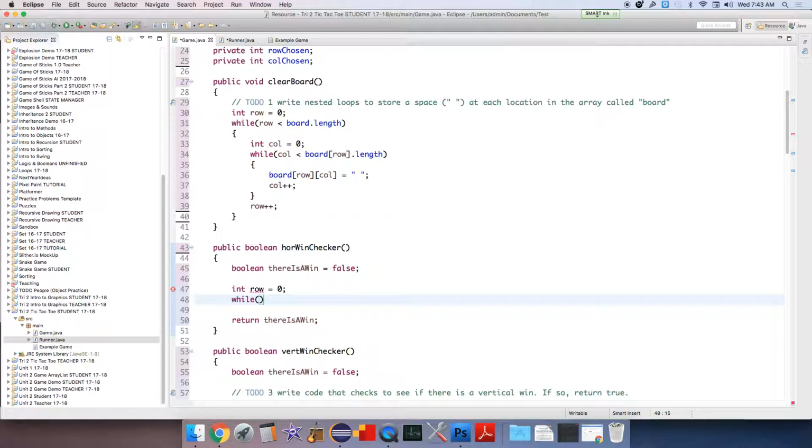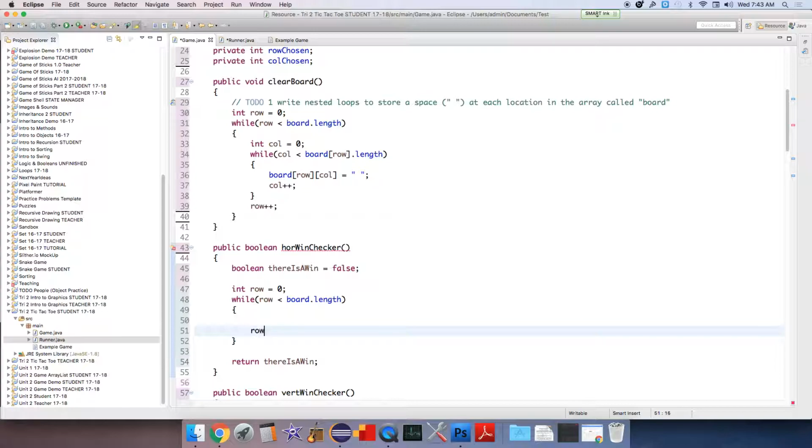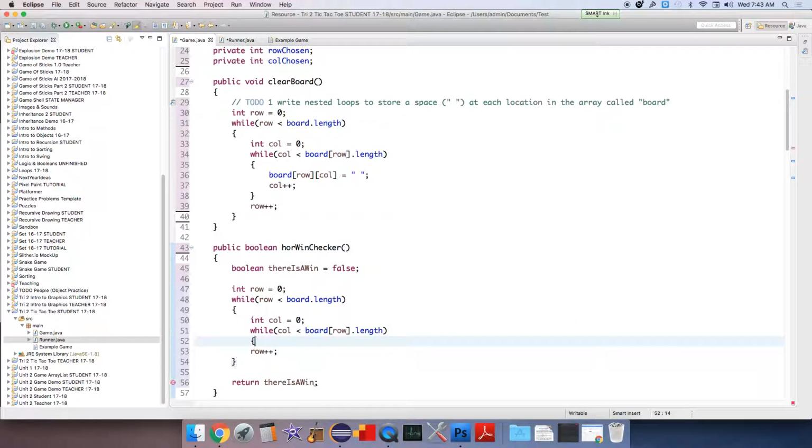We'll say while row is less than board.length, row plus plus, and then we'll do the same here for int col equals 0, while column is less than the length of a row, column plus plus.